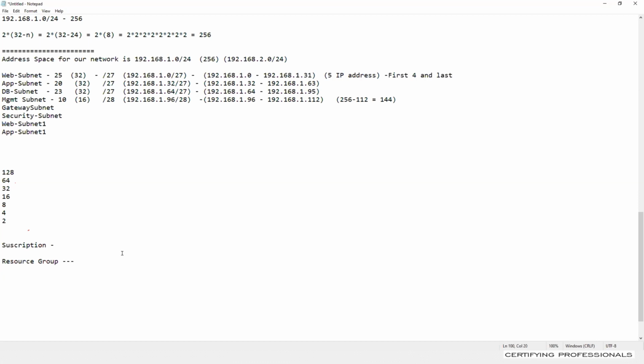Then comes the resource group. Now, what a resource group is, focus on this word, resource. So basically a set of resources which usually have similar functionality, or maybe their end goal is similar.